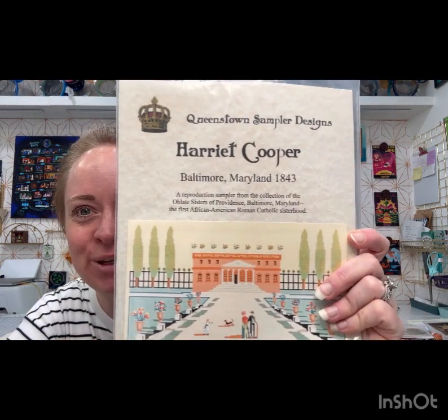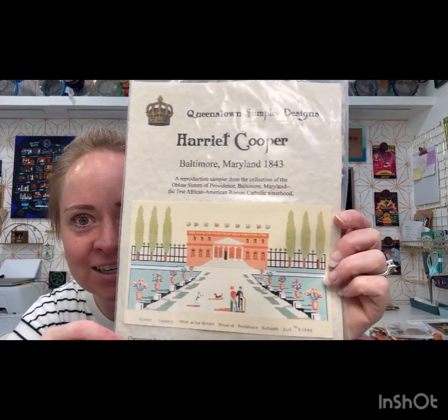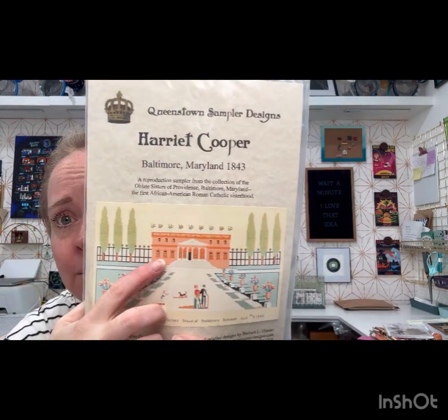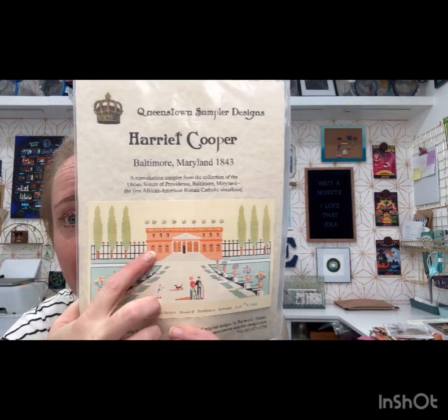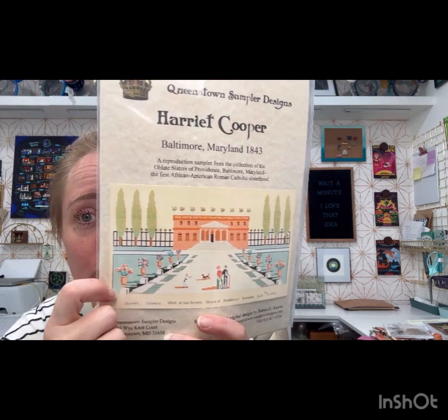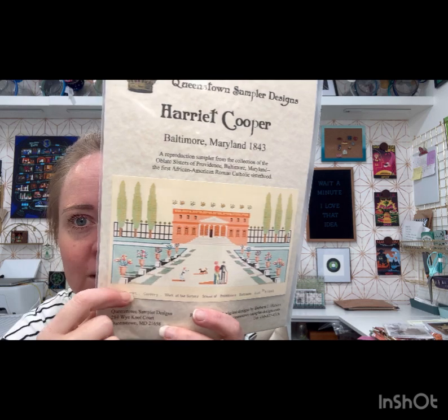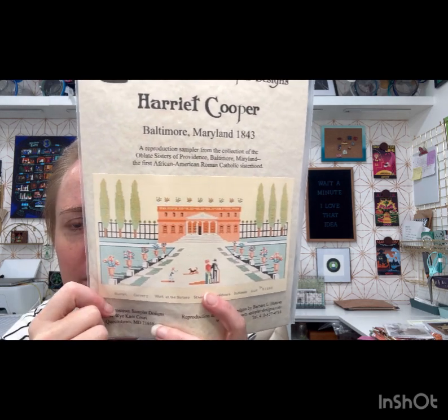Okay, then my next one. Oh, this one's good, you guys. Next one is Harriet Cooper from Queenstown Sampler Designs. This is one that I started last year, from Market last year, actually. I loved this peachy corally house, and then this blue-green lawn, and I love the shadows. Look at the shadows. Loved those and the cute little people.